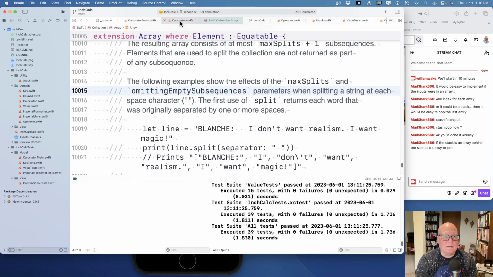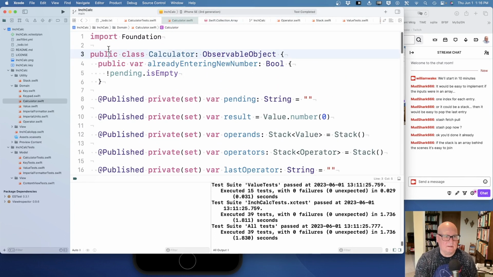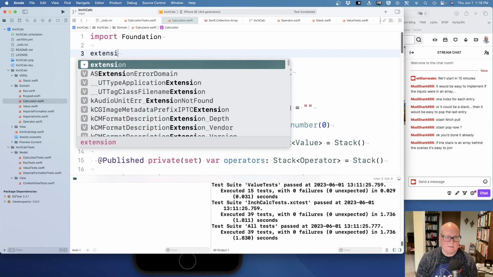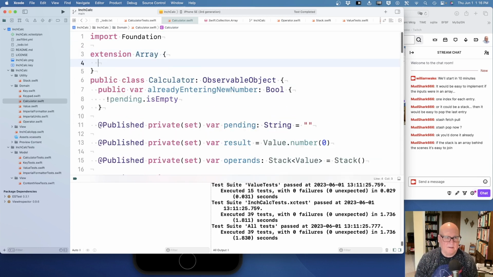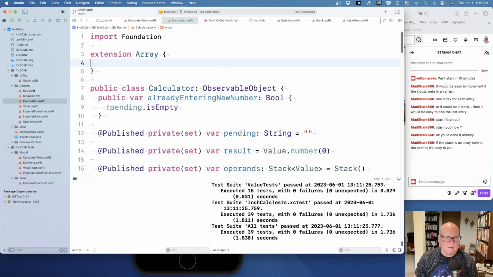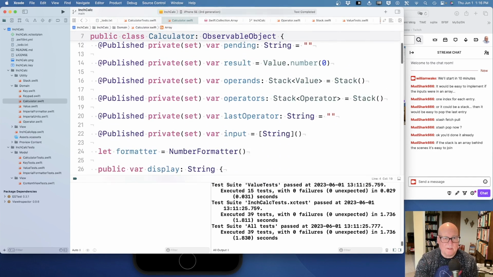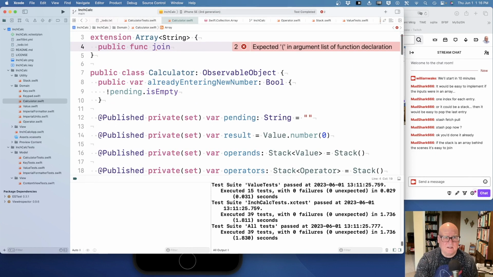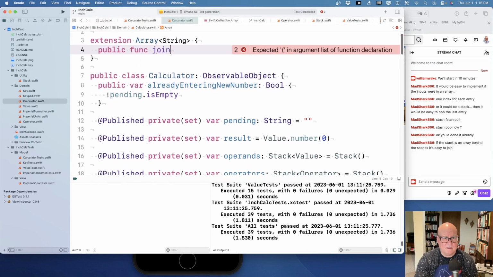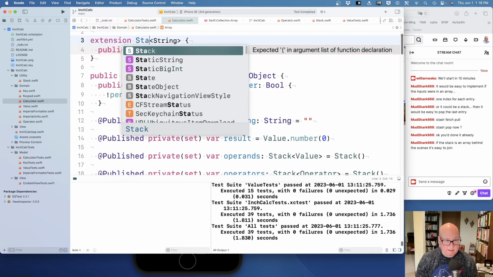Let's try that. Let's make an extension on array, and then I don't know how to do this. I'm going to provide a public function joined. This is an extension on stack.